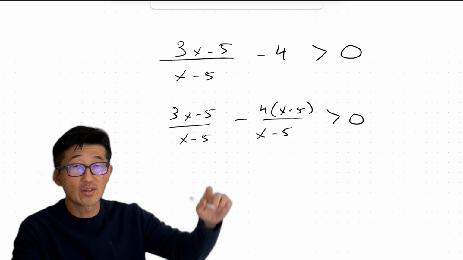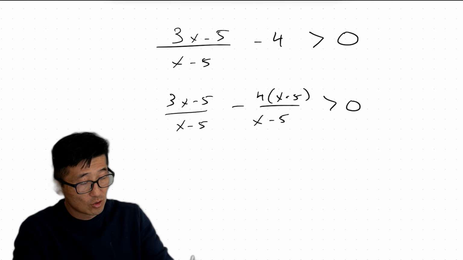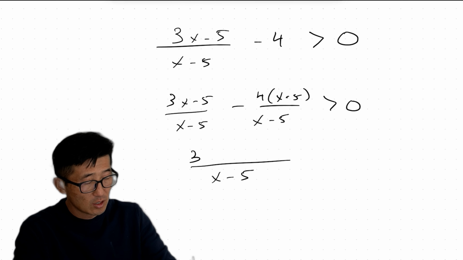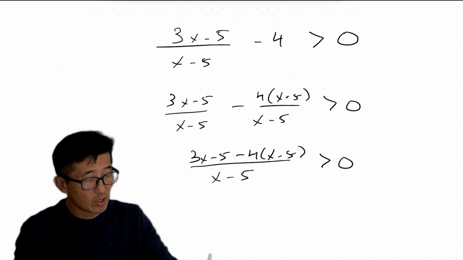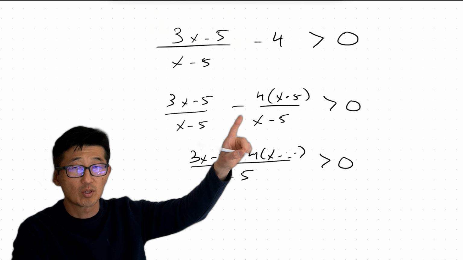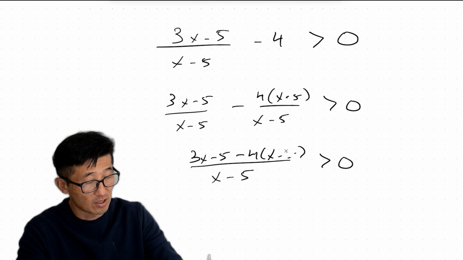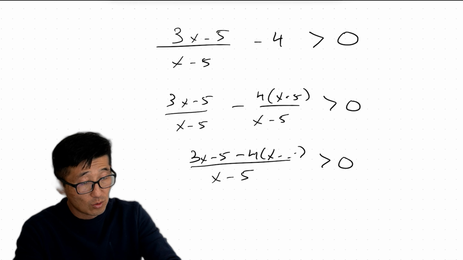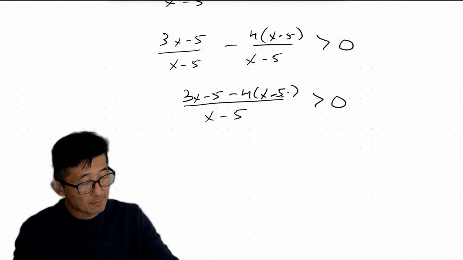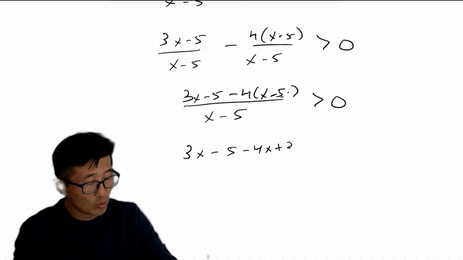Now again, anytime you have a negative with the fraction and you have to distribute it, always take your time and do this correctly. So many students have made mistakes with this. So before you distribute it in, I'll just write it out like this first. When you get better at this, yes, you can skip that step and just write it in. But everyone makes a mistake right here. They only distribute the negative to the first number, and they end up not distributing it to the negative 5 right there. So we have 3x minus 5 minus 4x plus 20.